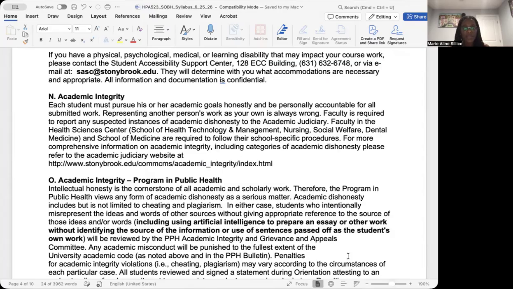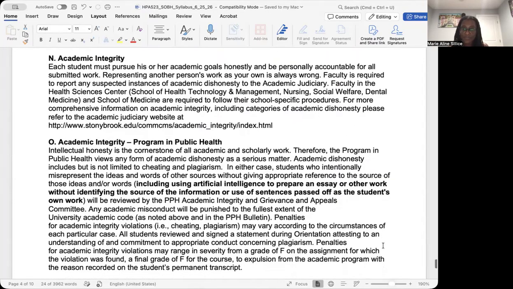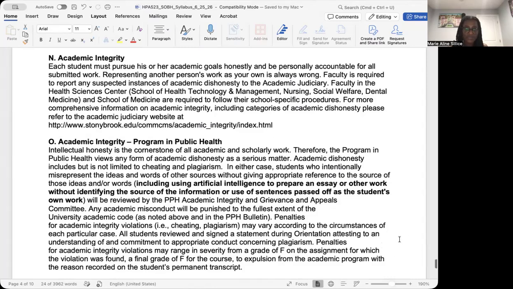I don't assume students are going to do this, but I have to cover it to make sure you are aware of the guidelines: AI-generated content passed off as your own is considered plagiarism.